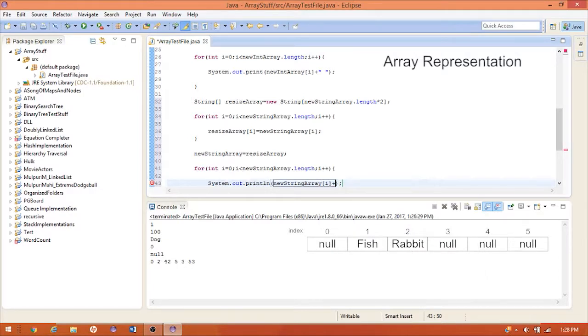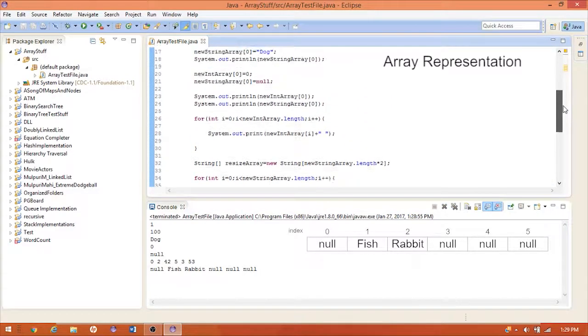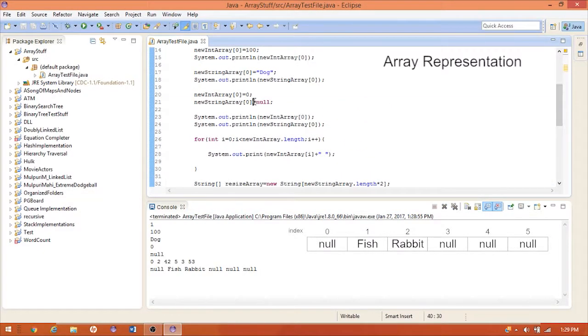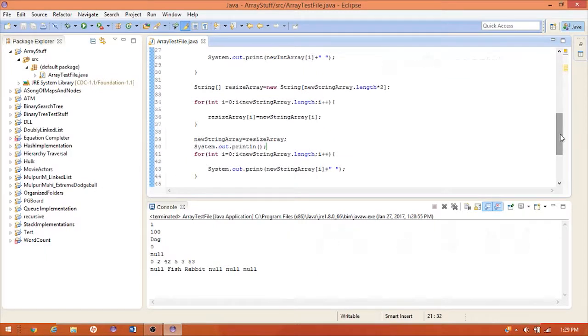And I'm going to print these out on the same line. So again, we should see some null values. Let me separate this so you can see. Yeah. So we added these values over. Remember, we edited spot 1 to null previously, so that's why spot 1 is null.